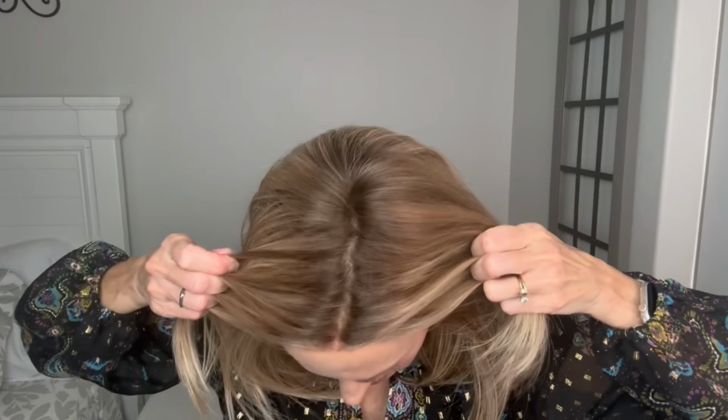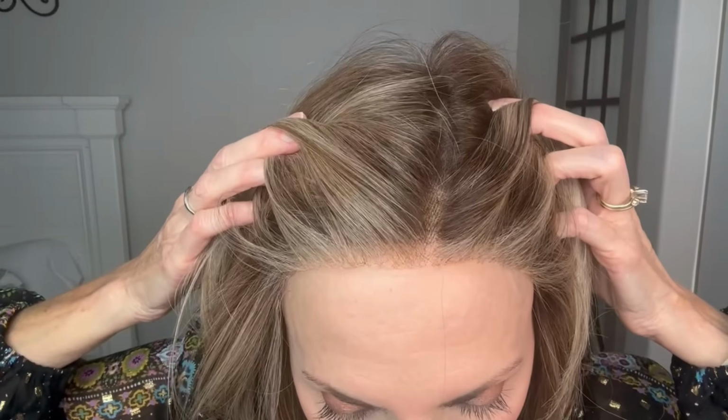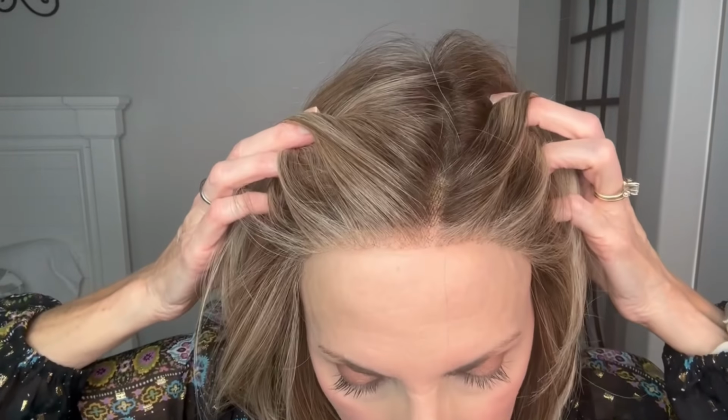So this one is a left mono part that goes all the way to the crown with an extended true temple to temple lace front. So lace front going to about here, all the way over to here. Knots look really, really nice. I love this color. It's such a pretty color. And then coverage at the ear tabs is good.